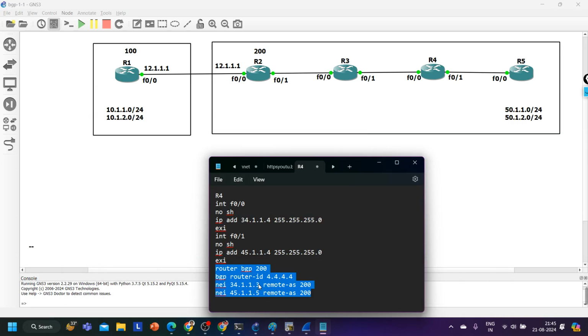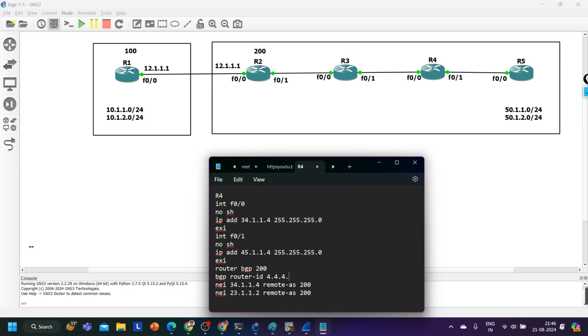On R3, neighbor IP address 34.1.1.4, and sorry, 23.1.1.2. Remote AS 200.